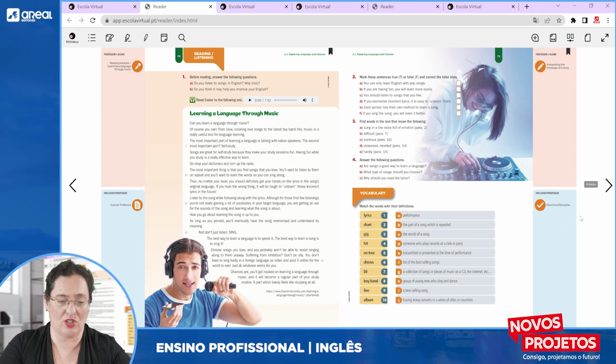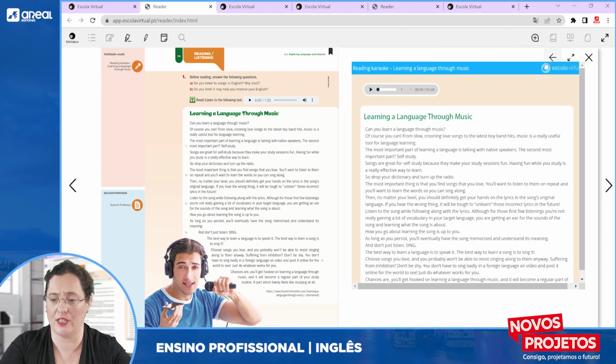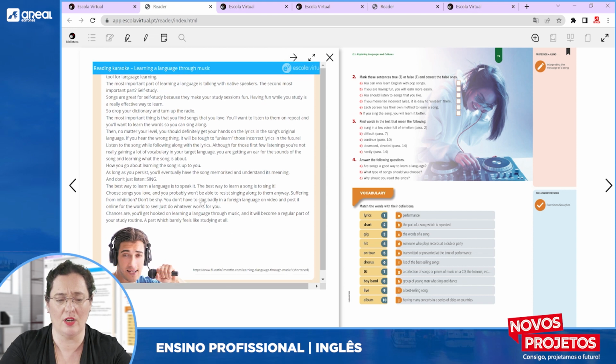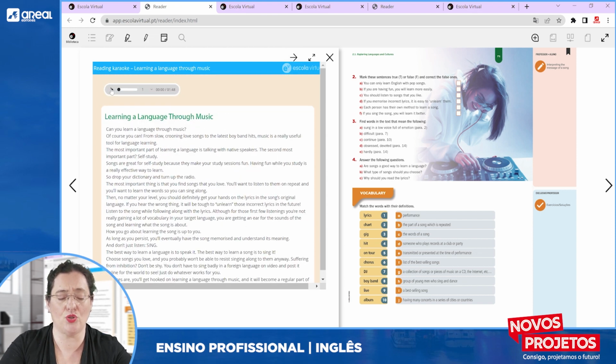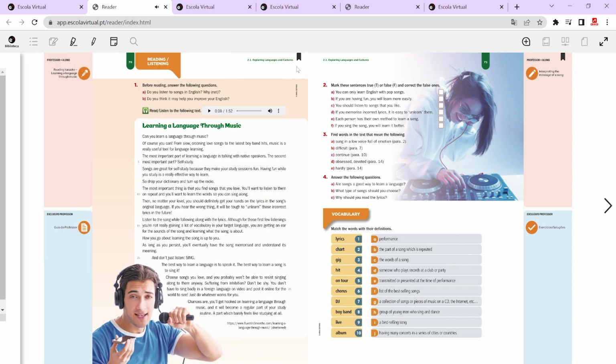Now, in the reading sections, apart from the reading videos that I've already showed you, we have another feature, which is the reading karaoke. So once you click on this resource, you can move it around, as I mentioned before, and you can either choose to play it and it will show where it is being read, or you can decide that you want to start reading the text from a certain point, and by clicking on it, it will start. So it's very versatile, very flexible, and quite useful if you want to have more than one student reading the text and following intonation and stress.